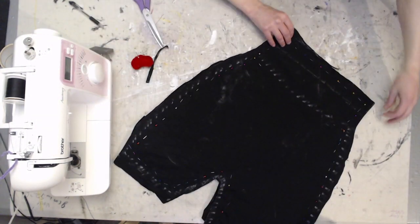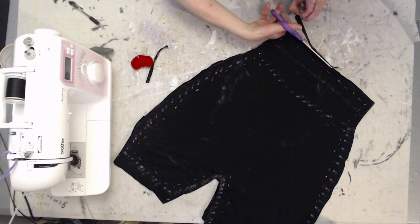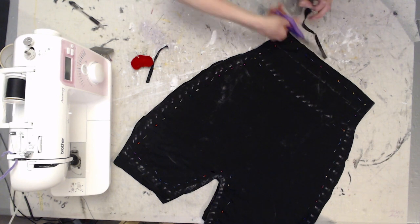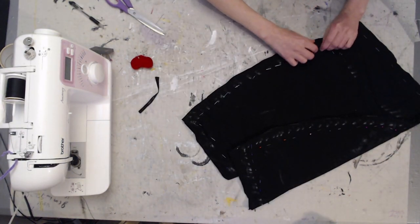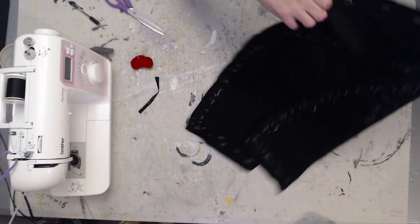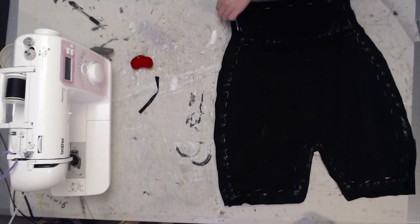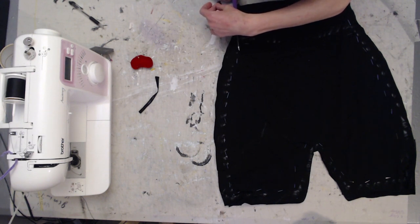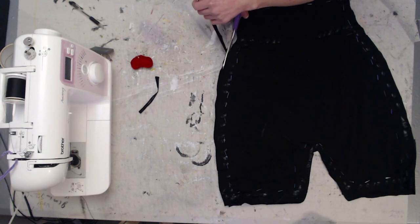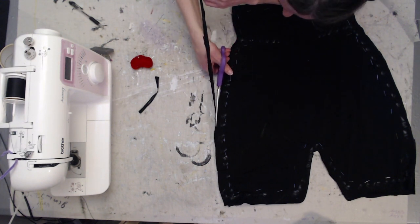I'm just lopping it all off quick. I don't really care about accuracy here. It's just give the edges one quick once round, because if it goes too much on one side and I sew onto that, it'll fall apart when I try to put it on. So it's a case of I may as well cut off the chaff now, and then I don't have to worry about all of the excess later.